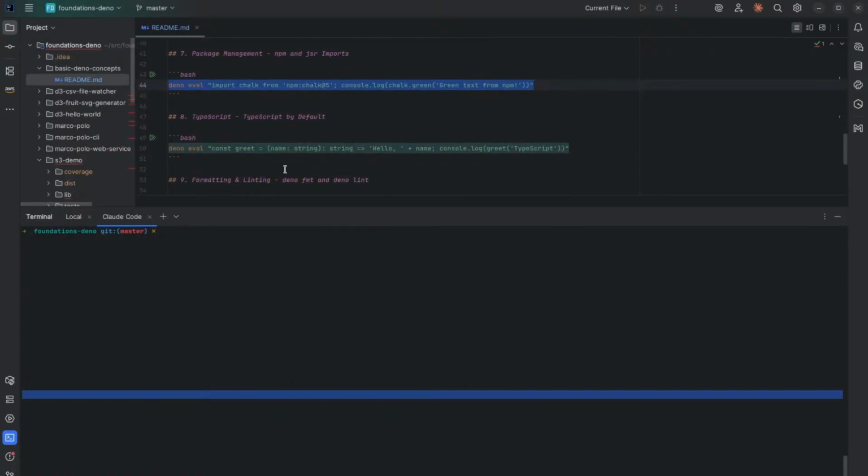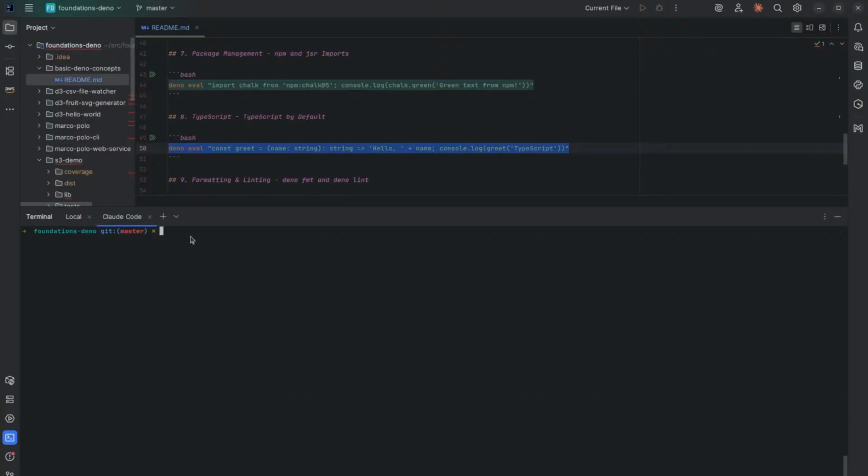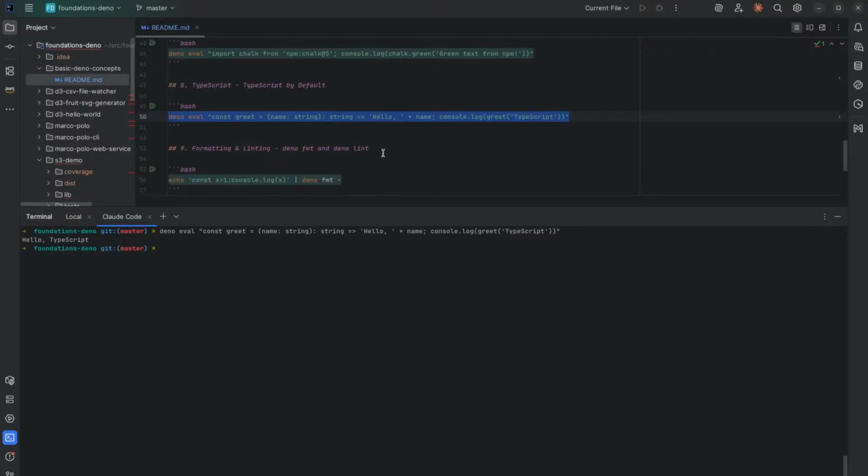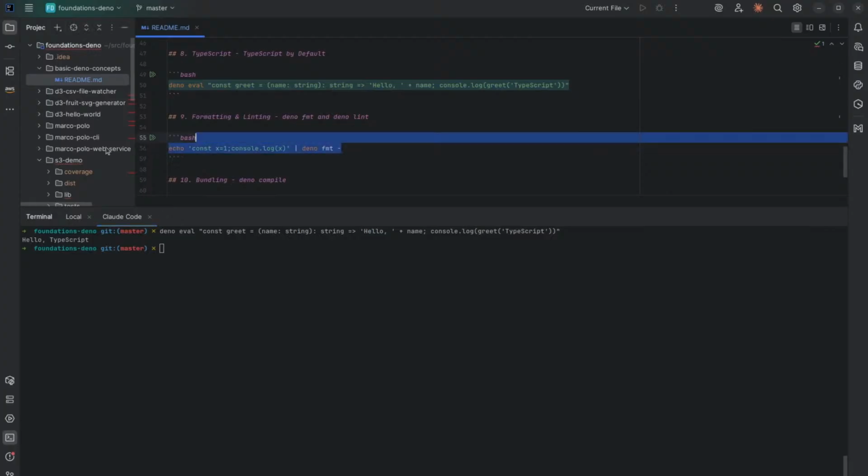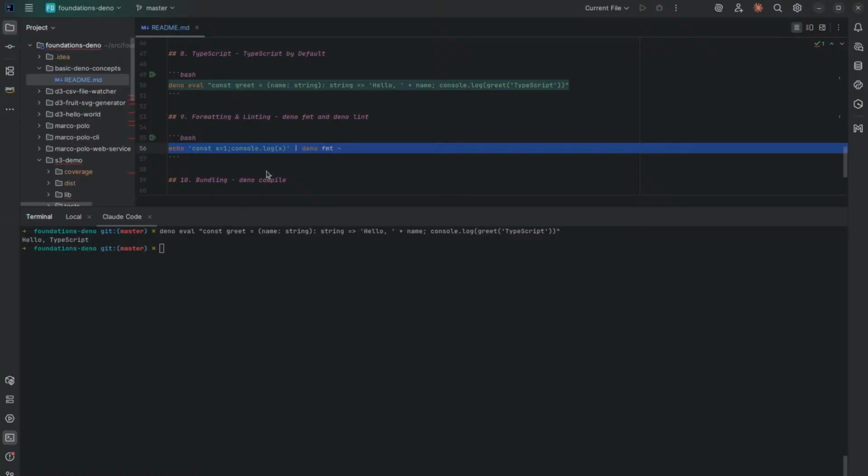The next thing that I think would be interesting is to show that by default, Deno, and this is one of the advantages of the Deno ecosystem, does use TypeScript, which is the solution that I would recommend in the era of coding assistance, right? You want strongly typed. And if we want to check out some of the cool things that come with Deno, like the formatting, the linting, all this kind of stuff, you can go ahead and do deno format, and this will actually go through and format the code, right? So this is something that comes with Deno. You just say deno format, and it's a built-in tool.